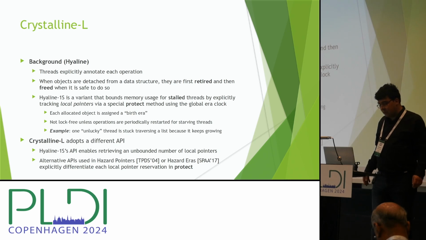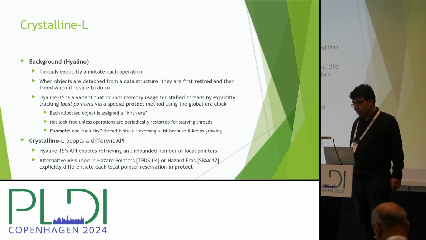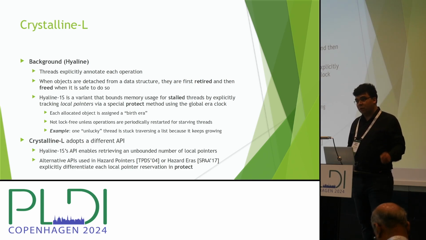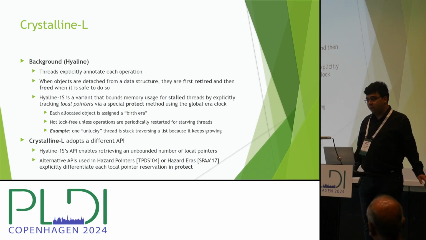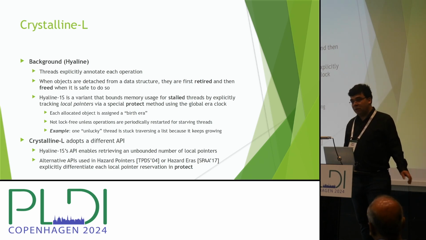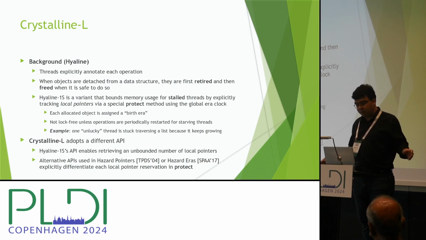So now the key difference in Crystalline-L compared to Hyaline-1S that was presented in PLDI 2021 is its API. So its API is more similar to hazard pointers. So why are hazard pointers lock-free or wait-free under some circumstances? Well, the reason is because it guarantees that it only has a certain number of local pointers that each thread can hold. And therefore, you can always find a precise memory bound in the worst case scenario. So that means no matter what happens, whether the thread is starving or stalled, you always use a bounded number of memory objects.